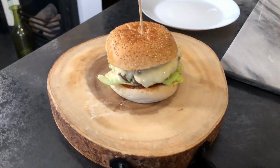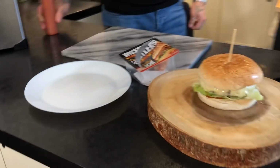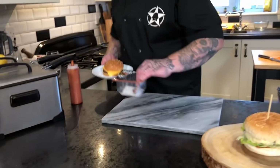Fantastic. Oh, I've lost my tea towel. Here it is, right. Here we go. Stick the cheese on that burger. Cheese is going on this one. Sauce is going on this one. We're going to put their sauce on it. Then move the old sauce on it. Get rid of that.